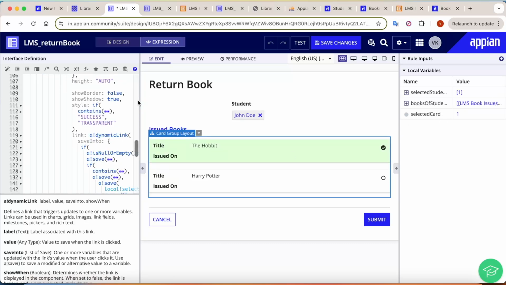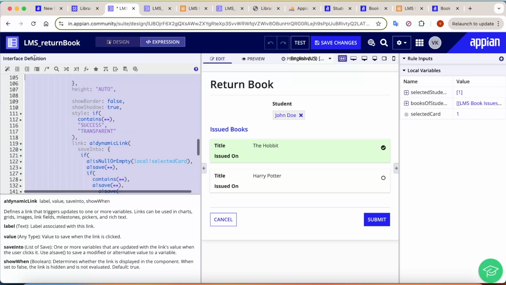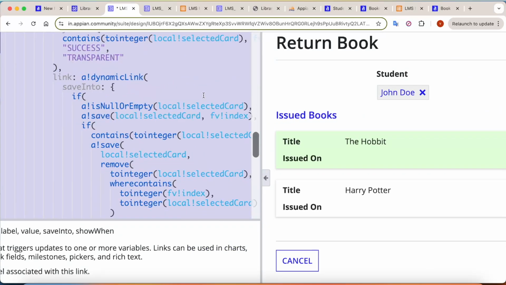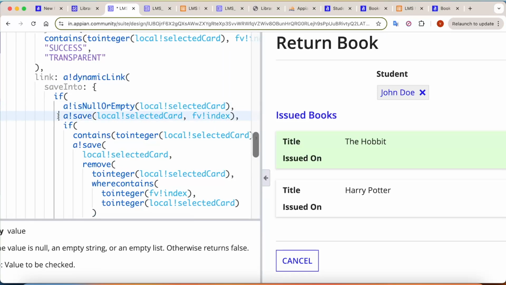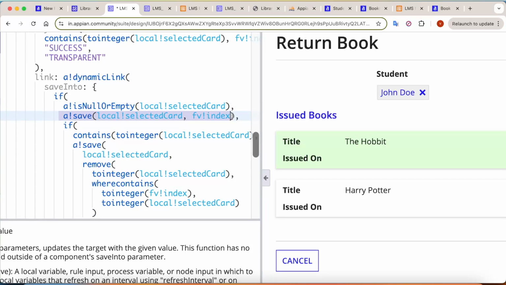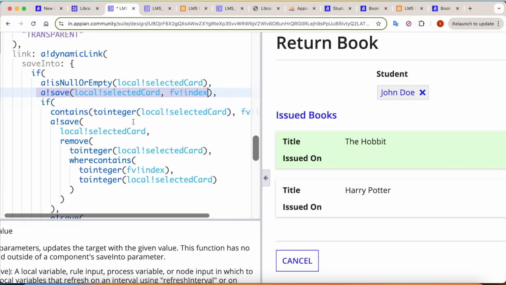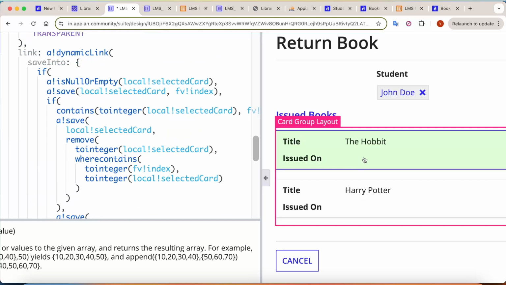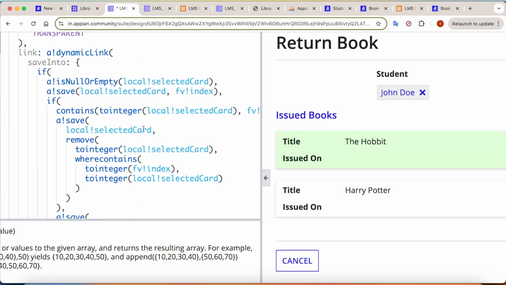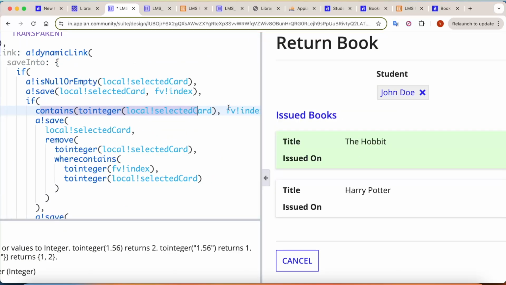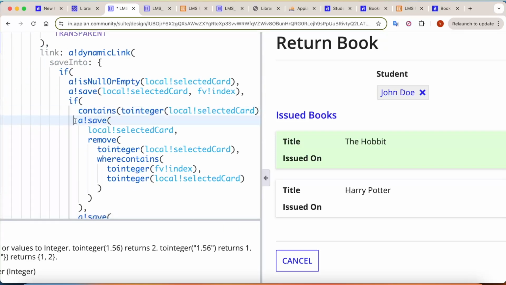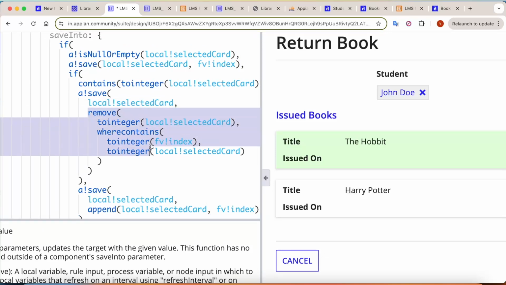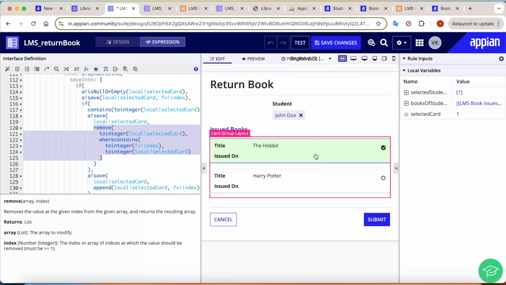How it is working is, first of all our condition is what, let's try to check here, format it, and let's check it once again. If my selected card was null, then it just saved that particular value. But if it contains multiple values, then it appended in the array here. Now, if I again click on the same card here, it is checking if it contains the value already, then in the save selected card, what we have to do here is remove that particular value from there, and now we have removed it.